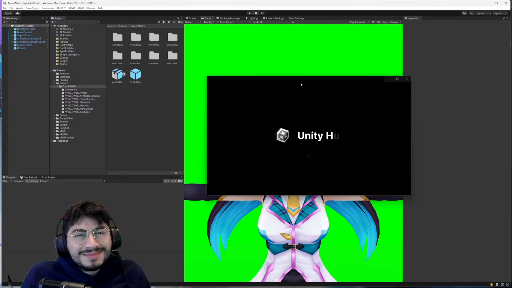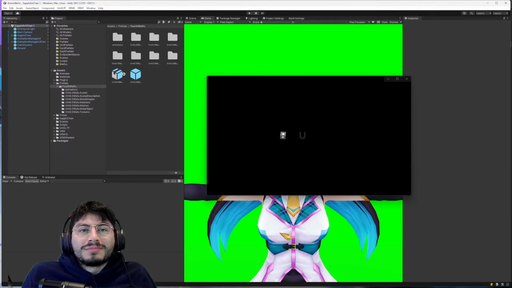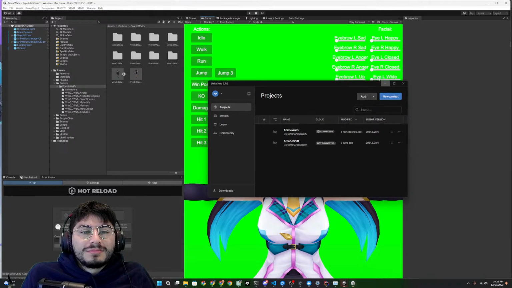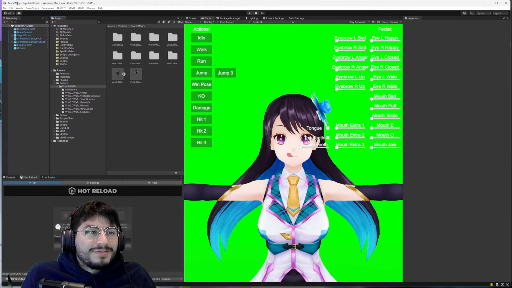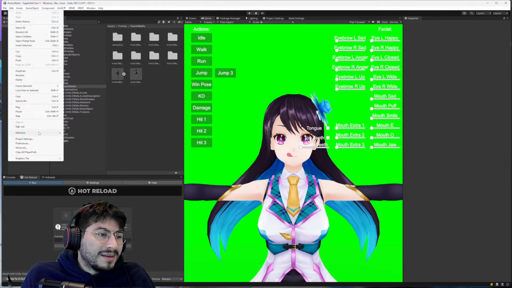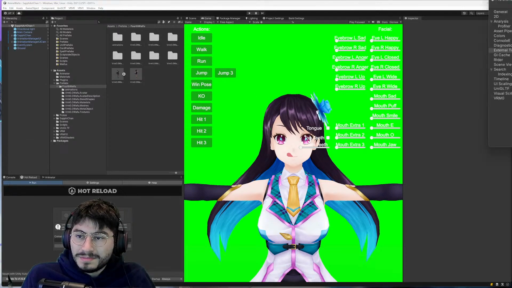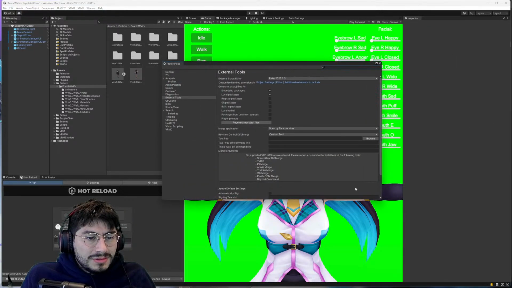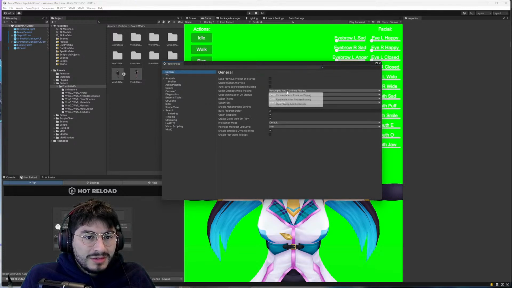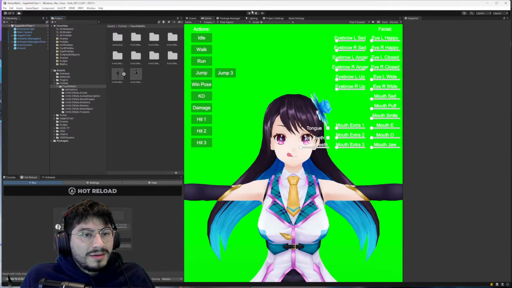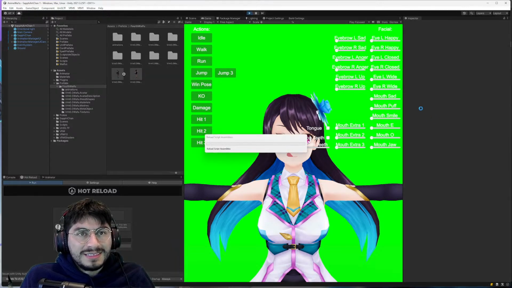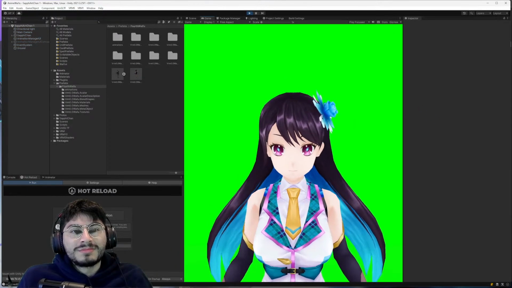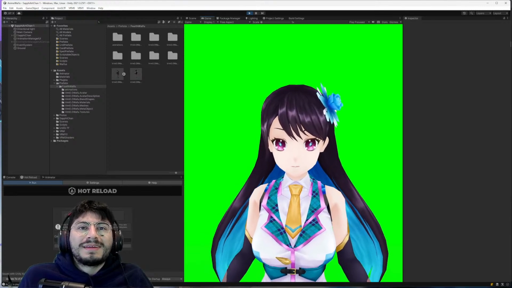Okay, here we go. First thing I'm going to do is make sure it doesn't recompile randomly. So I'm going to go to preferences. I'm going to go to general. I'm going to go script changes while playing. Recompile after finish playing. There we go. That is what I want. Everything else is just insanity. Even if it means I have to spend extra time verifying.